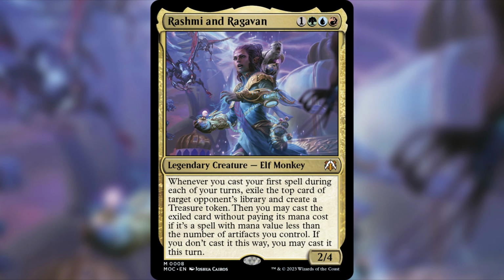So Rashmi and Ragavan is a green, a blue, and a red for a legendary creature Elf Monkey. It's a 2/4, and it says whenever you cast your first spell during each of your turns, exile the top card of target opponent's library and create a Treasure token. Then you may cast the exiled card without paying its mana cost if it's a spell with mana value less than the number of artifacts you control. If you don't cast it this way, you may cast it this turn.